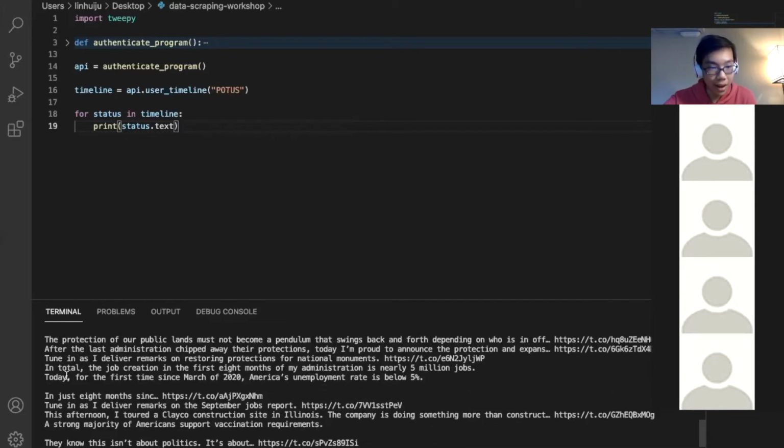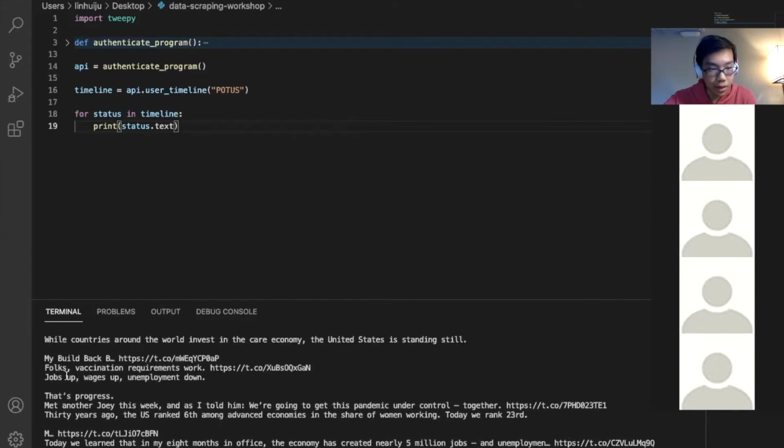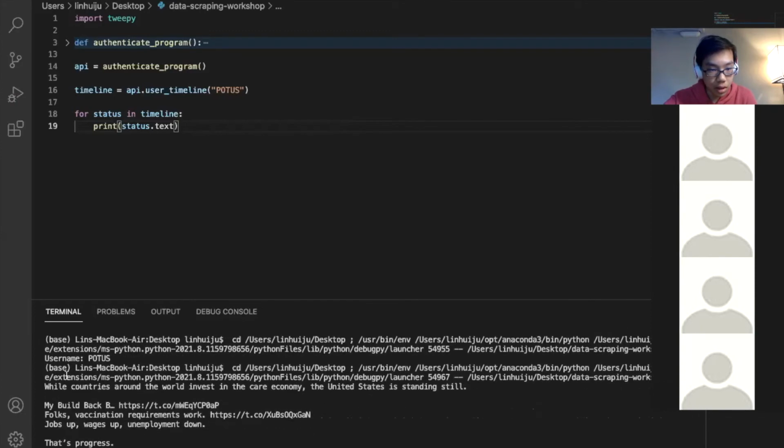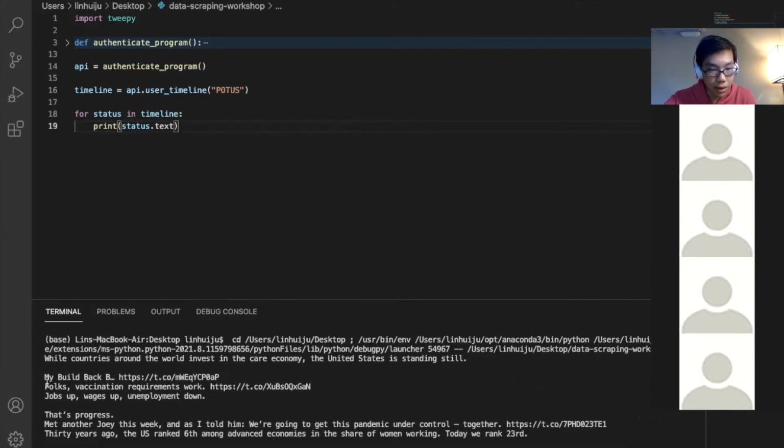So here, first you can see something about vaccination requirements, and then jobs up, wages up, unemployment down. So yeah, some of the things that President Biden has said on Twitter.